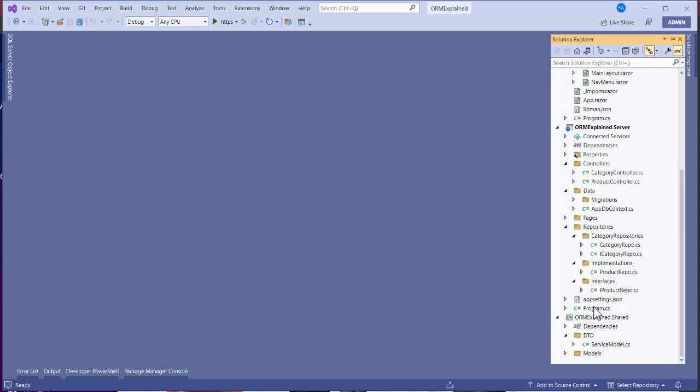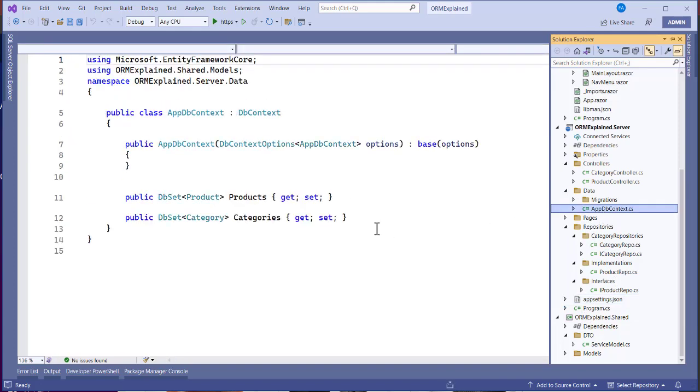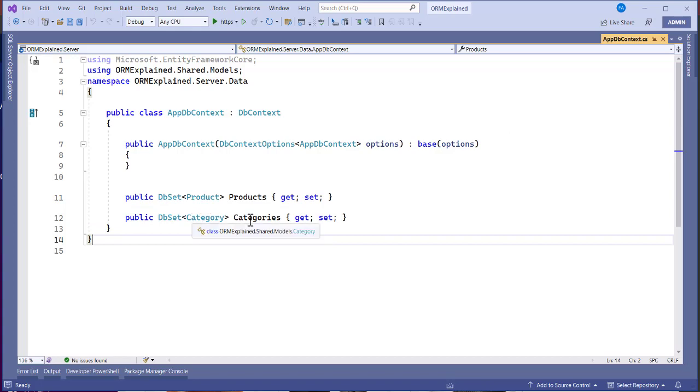What we did here was to create the settings. This is the database connection in the app.json file, working in the server project, and that's what you see over here. Aside from that, you created the application DB context for database connectivity and table creation. Here, as you can see, we've added a category table. This category is coming from this model. The name of this table is categories, and the column names are going to be taken from this category.